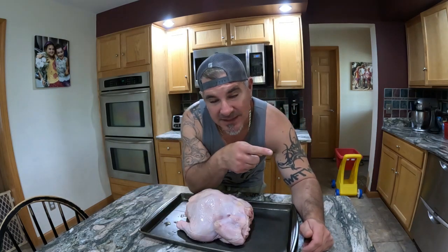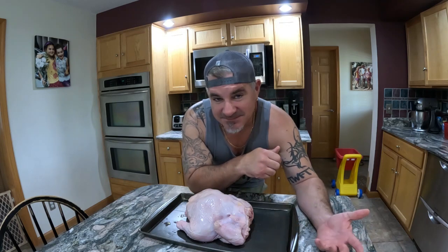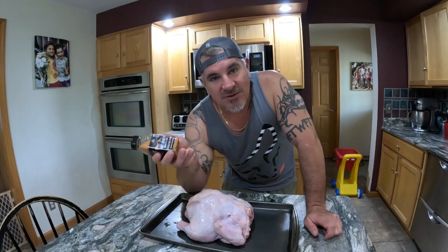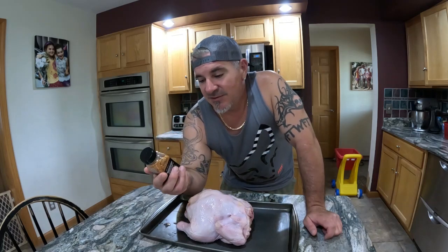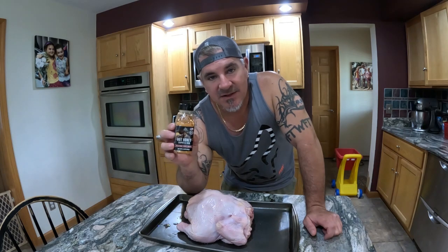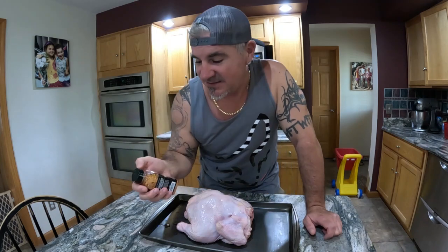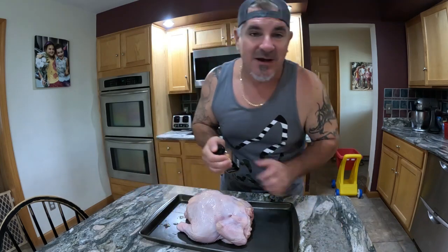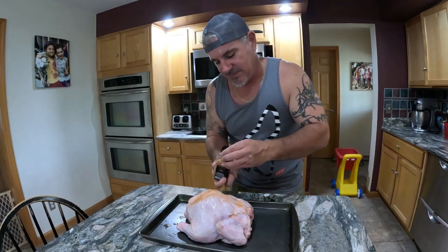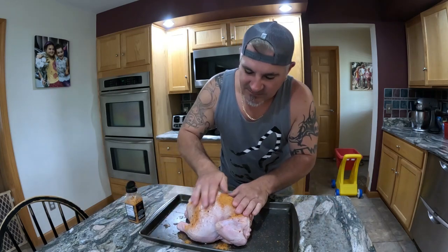All right, I got the gas grill going on outside, heating up to about 300 degrees. That's easy. Here's even easier. You can use any rub you like for your chicken. I personally got the hot honey chipotle rub by Pit Boss, got it at Walmart. This is super, got a lot of flavor, a lot of spice. I actually kind of like it. Otherwise, I wouldn't be dousing this bad girl in it. So, put as much as you can stomach. I just cover her right up, rub it in real good.